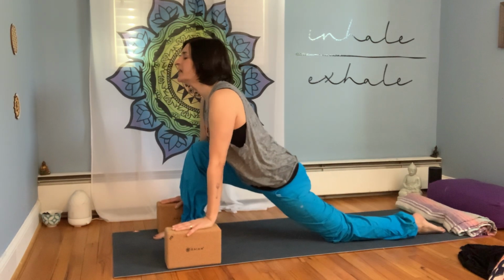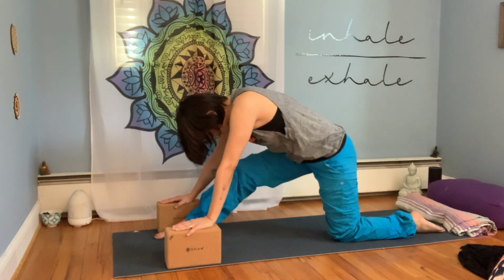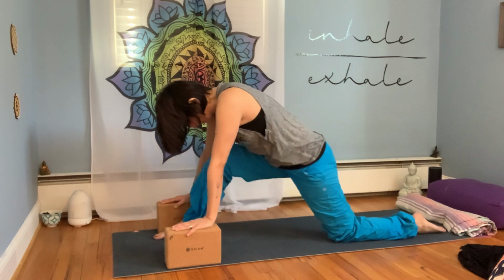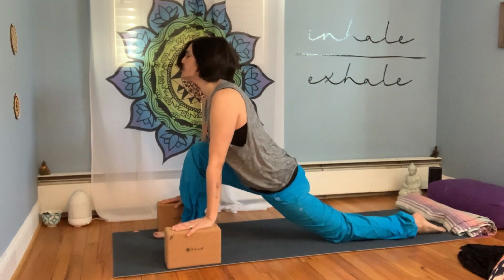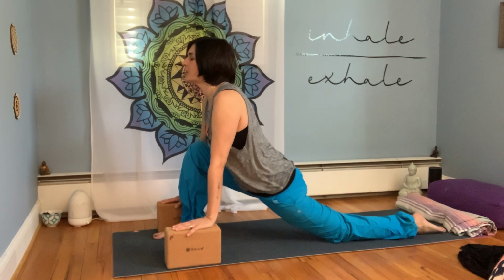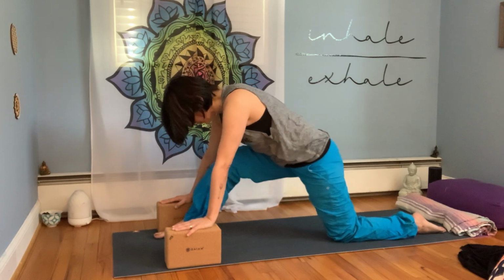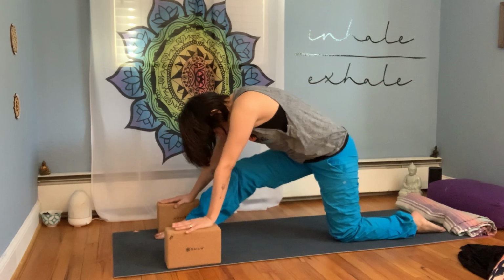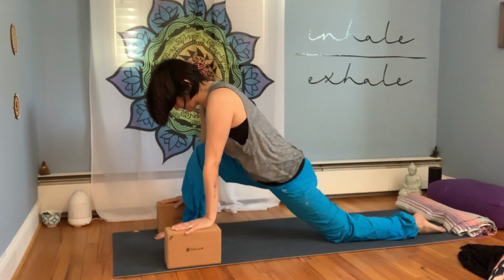Breathe deeply. Exhale, pull back. One more time, just like that. Inhale. So moving with the breath is a form of meditation. It helps us stay connected to the present moment and exactly what we're doing. Let's come back to forward, inhaling.